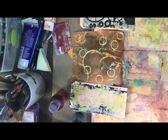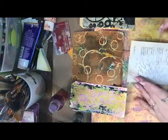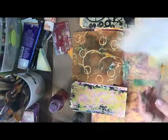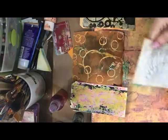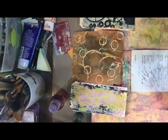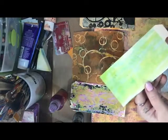Let's see what's over here in our pile of goodies. So this is not dry yet. This was our fan. That's not dry yet, and look how fun that is. Can you see on there that it stuck a little bit, so it took up some of that.